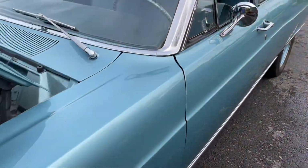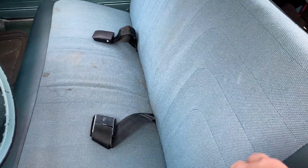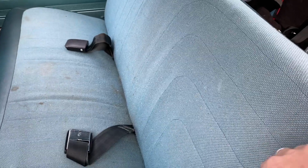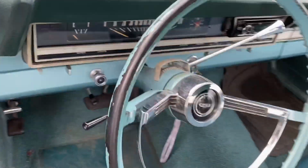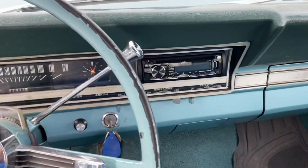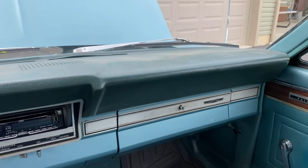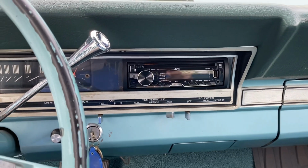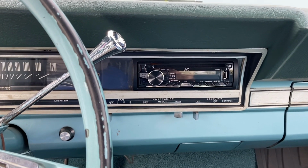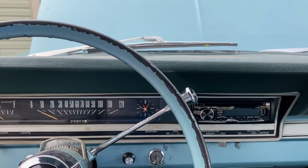But otherwise, somebody did reupholster the inside of the seat. It looks like this other fabric is original, but they put some cloth here. It's got a dash pad cover on it. Of course, somebody had an aftermarket radio in it before, and it wasn't very good, so I did put another one in it. It's good to have a couple of tunes. The steering wheel's got a little wear on it, but hey, it goes down the road.